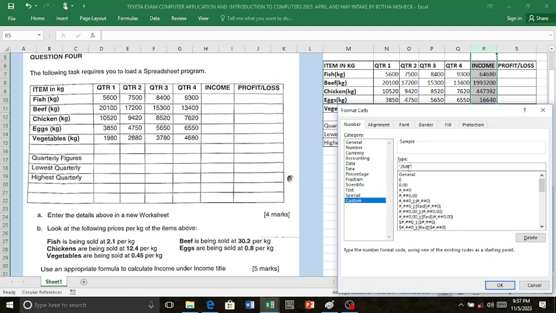So you just put again close inverted commas, and then you can just put hash hash hash comma hash hash hash full stop and put 00 because that's ngwee at the end. So we have kwachas and then ngwee at the end.